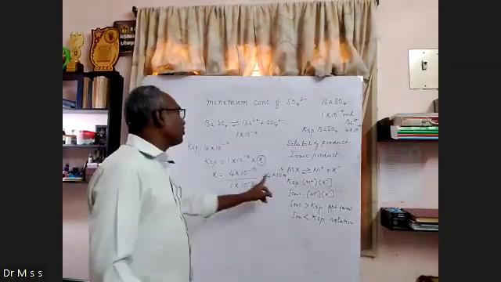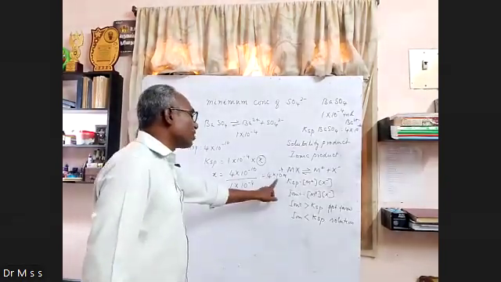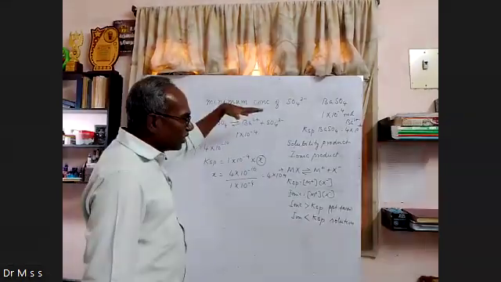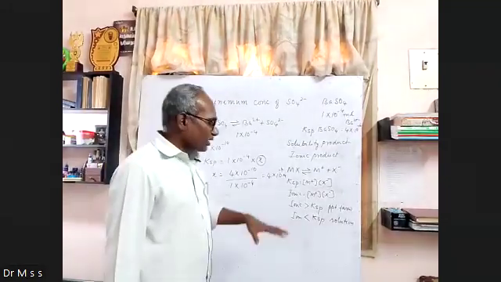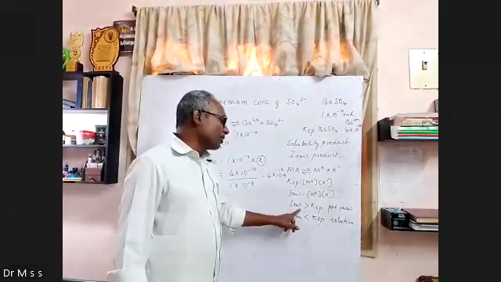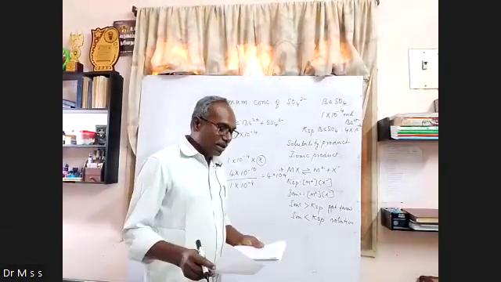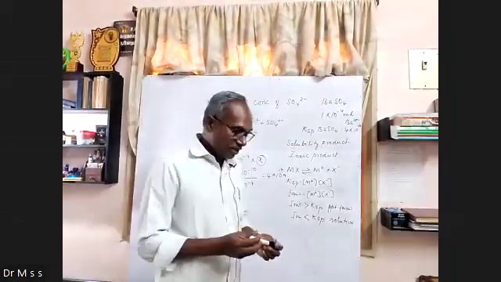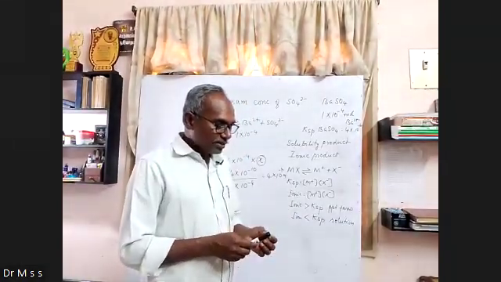If you add 4 × 10⁻⁶ mole and slightly higher, the ionic product will be greater than solubility product. Immediately the barium sulphate will be precipitated. So in order to precipitate something, the ionic product should be greater than solubility product. The same thing is applied in the qualitative analysis of inorganic salts. I think in the higher secondary you might not have studied that.